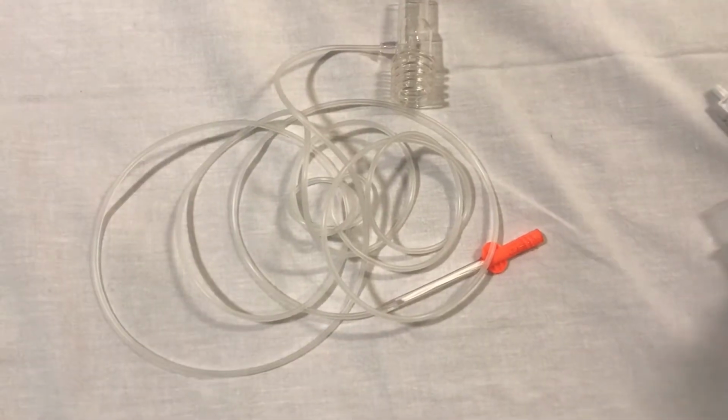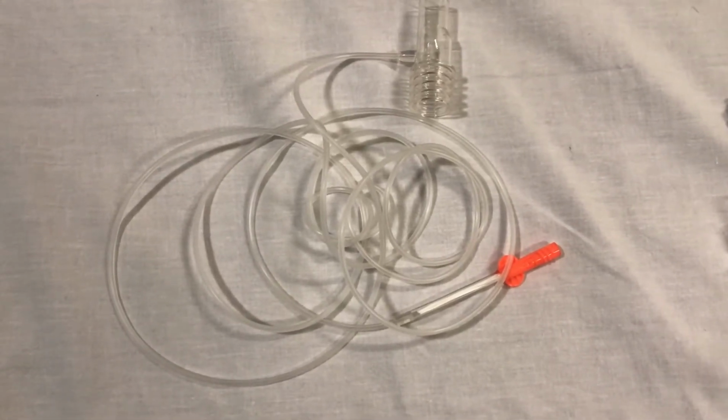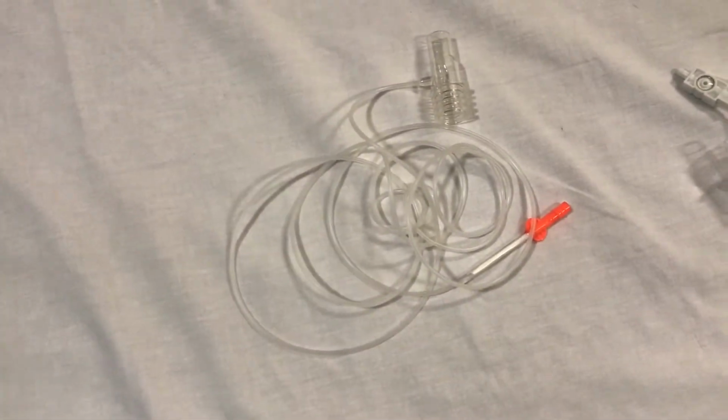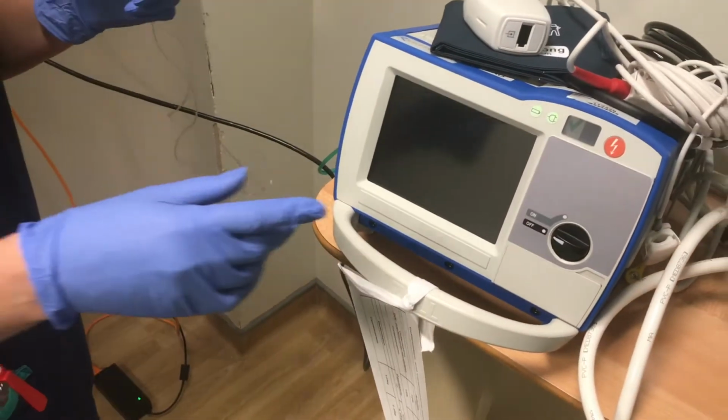We've moved to having Zoll defibs in the respiratory D area, and this is the old style end tidal port that used to connect to the Philips. We've now moved to this style, so just that's a cautionary note. There should be none of the old end tidals left in respiratory D. They should have all moved to this. Charlotte's going to now briefly show us how this connects onto the Zoll.